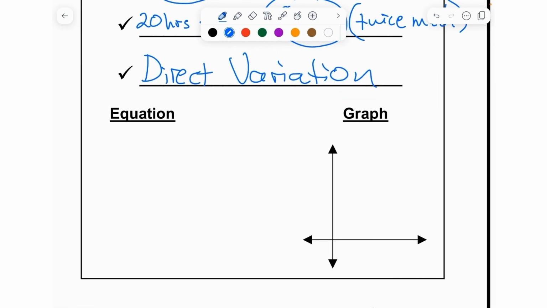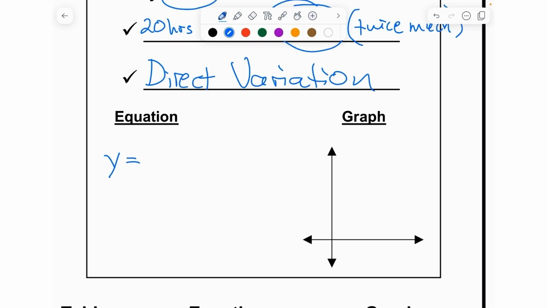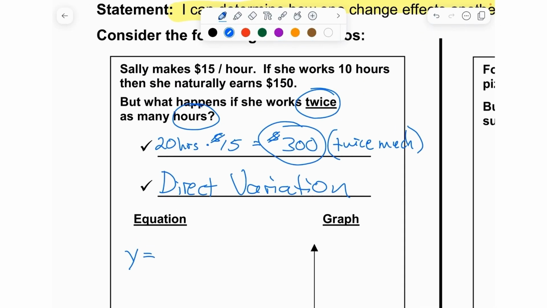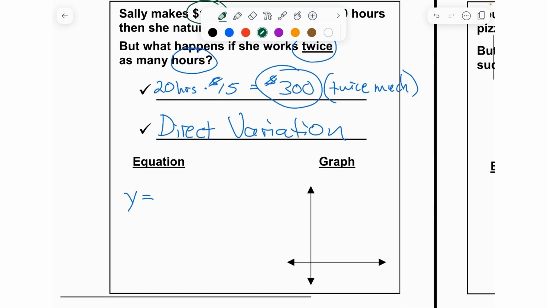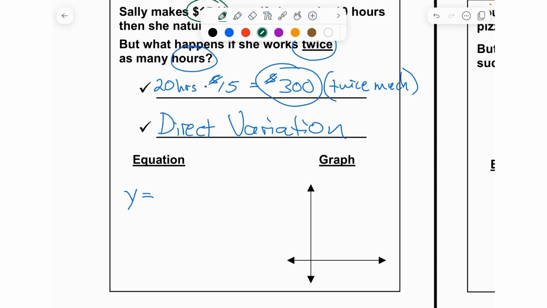So whenever there's a pattern, whenever there's change, there can be an equation. Now, equations can be tricky, especially if you're staring at a blank page and somebody's saying, well, make an equation. A lot of equations are written as y equals, so maybe that could be a place we could start. Now, there's lots of numbers up here, but let me draw your attention to the one number that stayed the same. Yeah, it was the $15 an hour, right? That stayed the same in both situations.